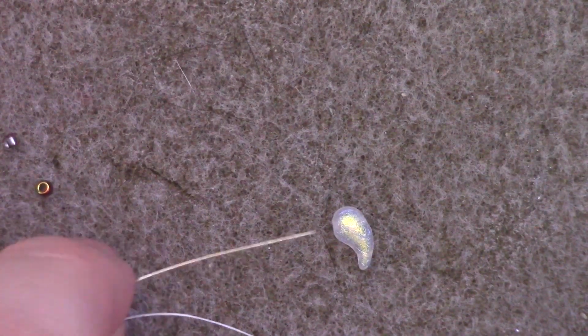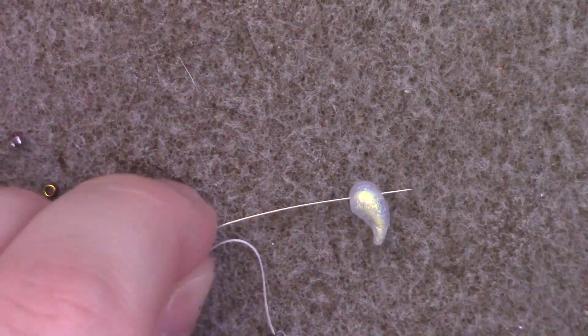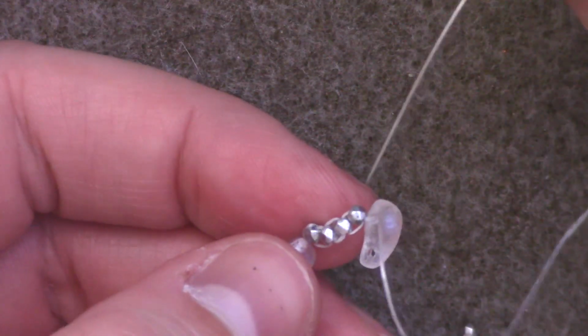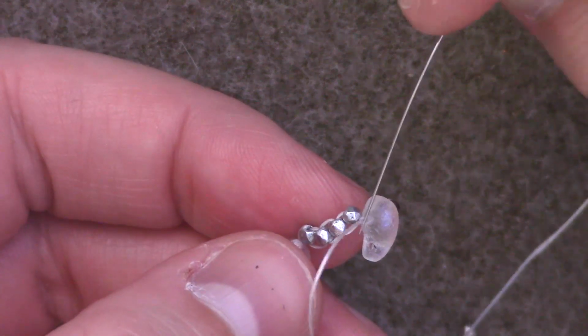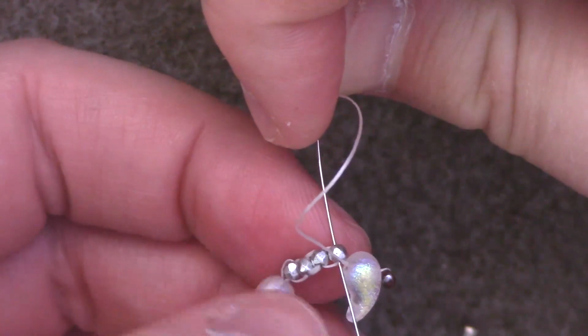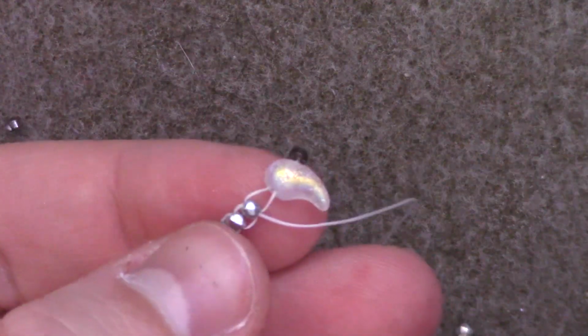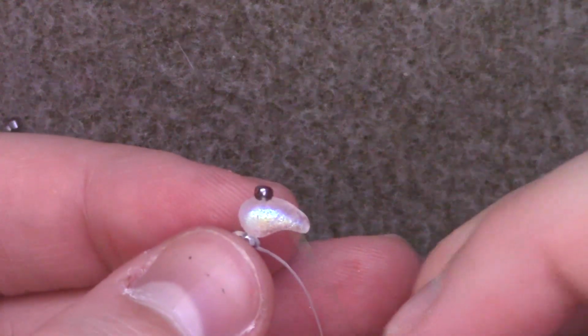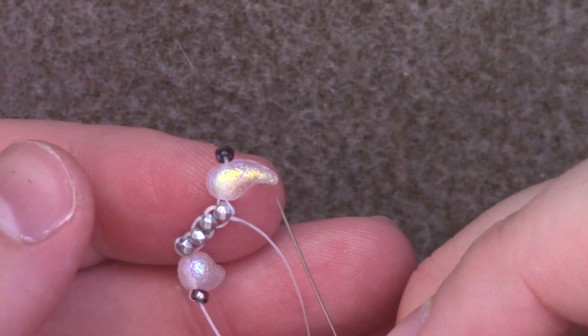So I basically just go through the top hole, add on a size 11, go back through the Zoliduo, and then whatever side isn't anchored to the Zoliduo, I'm going to go there. So you can see that I'm anchored through the bottom side of the 2mm bead. I'm going to go through the top side in order to cinch that in place. So I have something like that, and then I pull tight, go back through the Zoliduo and through the size 11. From there I add my fringe drop.